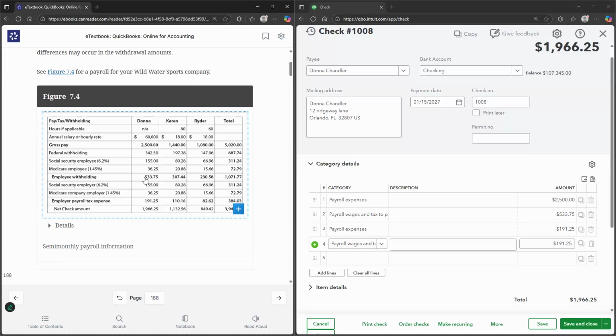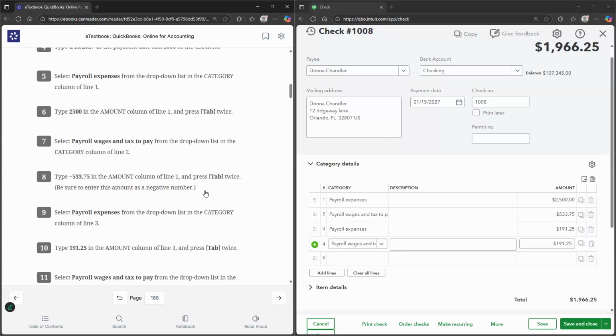So when we add all of that up, this is the amount that was withheld from the employee. The employer is responsible for remitting it to the proper agencies. And then from there, we also see $191.25 that is responsible for being paid by the employer.